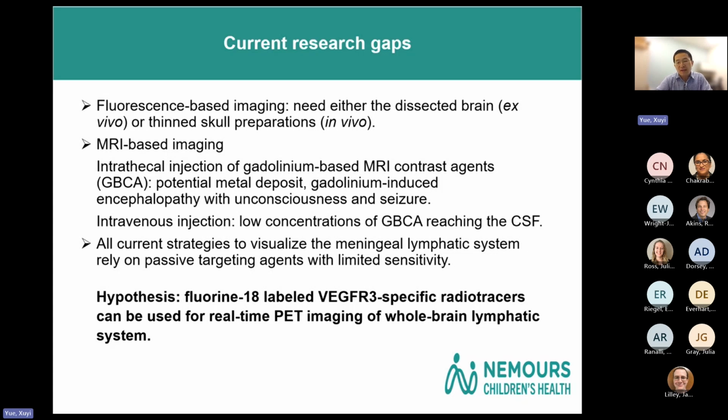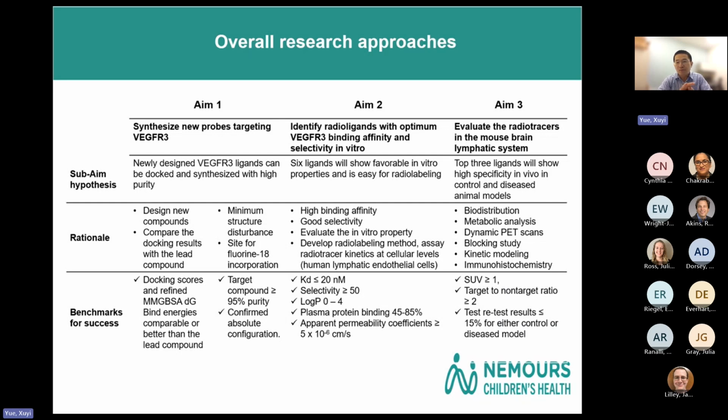So our hypothesis is to try to develop a PET imaging agent, because as I mentioned, a lot of studies show that VEGFR3, the key biomarker, is also disrupted. They use different transgenic mice to look at VEGFR3, and then the development of meningeal lymphatic vessels is disrupted and waste clearance is disrupted. So can we label this biomarker with F18 to track the lymphatic growth status in health and disease? That's our major hypothesis.